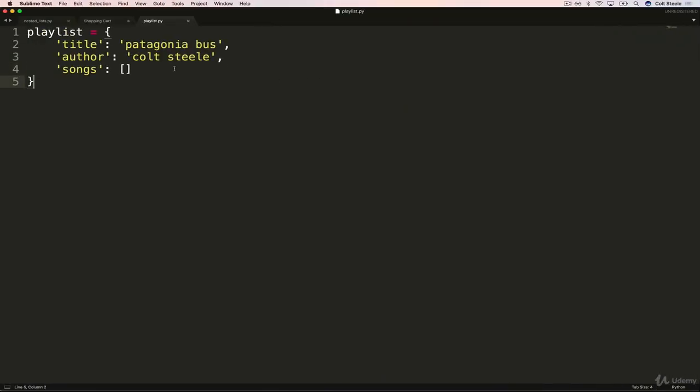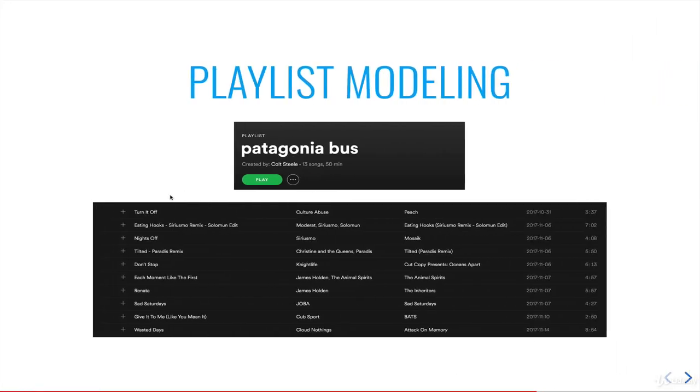Good. Okay, so then inside of here, each song, we need to store a couple of pieces of information. What do we care about? We need a title. We need, what do we call this, artist or artists. We need the album name and then the duration. And all of those are actually going to be keys inside of a dictionary. So each song itself is a dictionary inside of a list. And the order they're in the list will dictate the order that they're in the playlist.